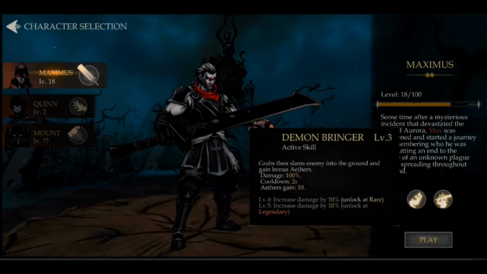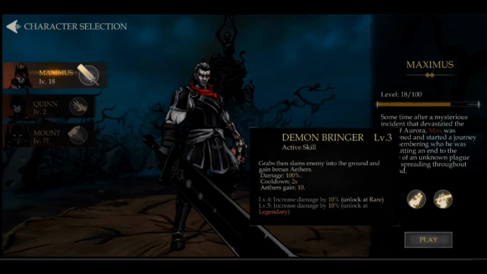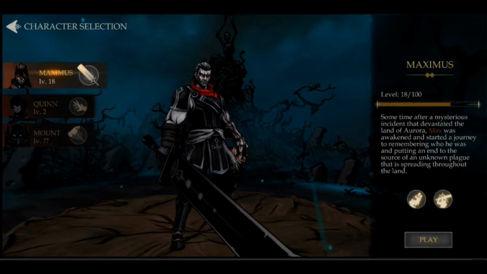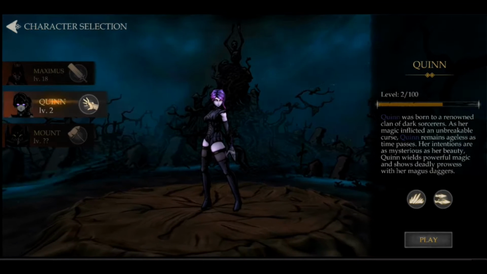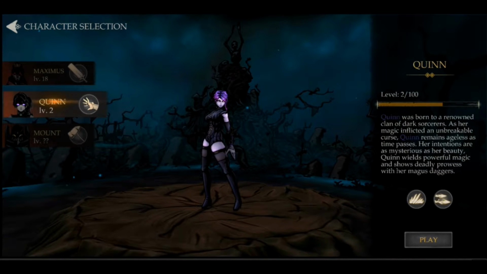You can use these three characters, and each of them has different skills which can be unlocked at different levels of rarity. It's rare, legendary, so these are like upgrades of the characters. Once you complete a specific stage, you will be able to play Quinn, and then if you complete another stage, you will be able to play Mount. I have not unlocked Mount until now, and Mount is literally a new addition to the game. Initially, when the game launched, they had Maximus and Quinn as the main characters, and each of these characters has a different skill set level.